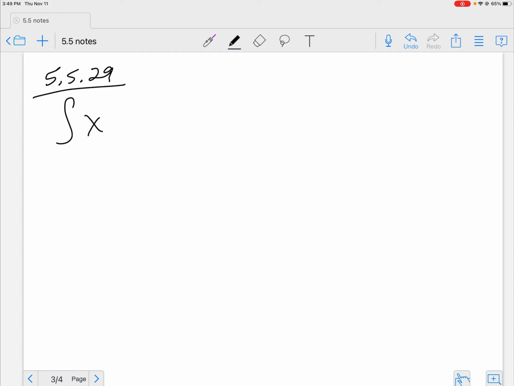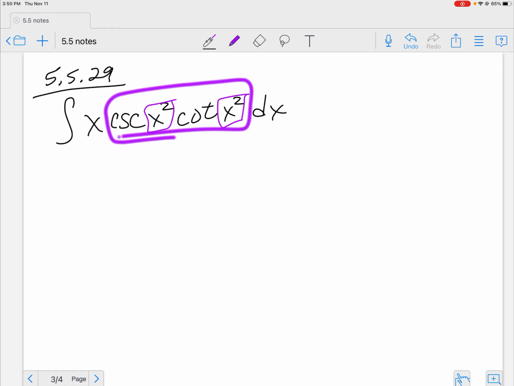So if I have x and we've got cosecant x squared, cotangent x squared dx. Ooh. Okay. Think about your toolbox. What do you know? First of all, go for some inside craziness. I've got this as an x squared on the inside. What do you know about cosecant, cotangent? Yes, that's why we memorize those. Cosecant, cotangent is just cosecant, right? That's an antiderivative that we know.